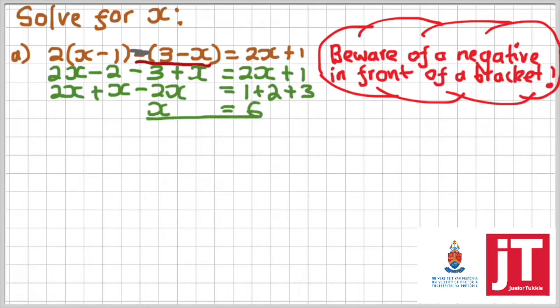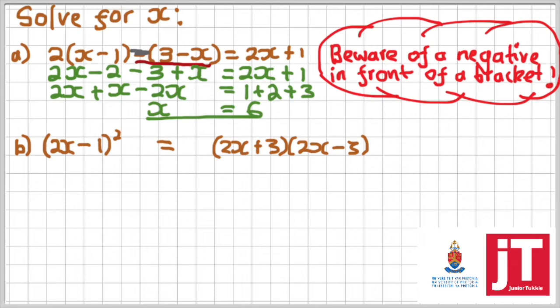If you want to verify that the value that you've calculated for x is true, you can substitute that 6 in the very original equation or the very first step. The left-hand side must equate the right-hand side if that is a true value. But we're not going to do that in the interest of time. So let's move on to number 2 or part B.